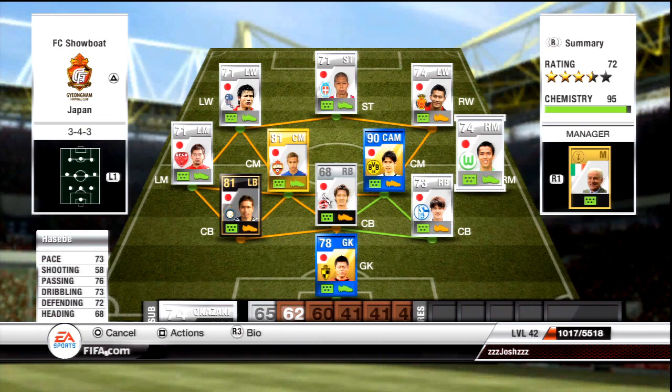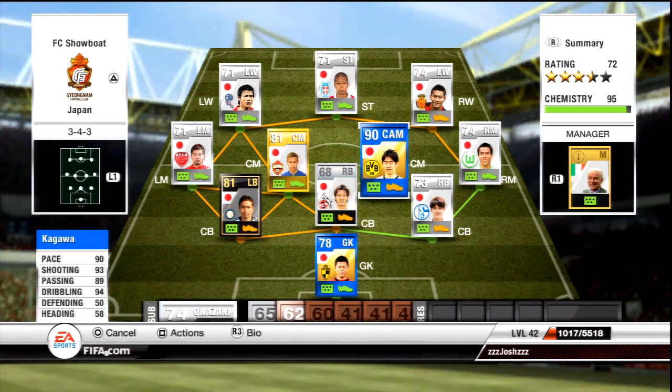But here we have the MVP of the team, Shinji Kagawa, Team of the Year version, 90 pace, 89 passing, 93 shooting, 94 dribbling. As I say, this guy is pretty much my second favourite player to use on the whole of Ultimate Team. If you haven't seen my review of him, go and check it out. But as I say, this guy's an absolute beast.